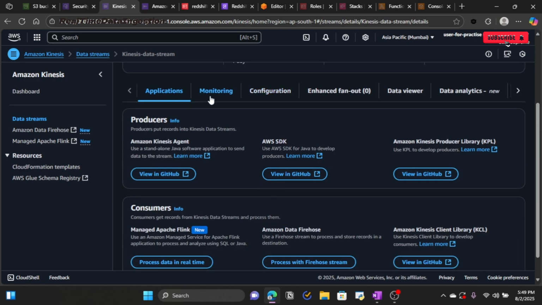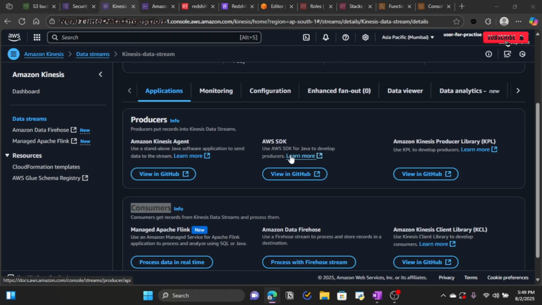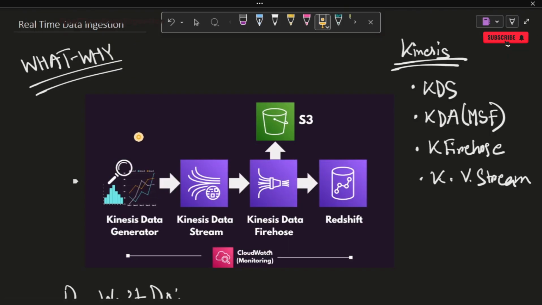So here you can see there are lots of options, and there's something called producers in the application tab, also consumers. What do producers and consumers mean? Okay, so producers are basically the data producers, the sources. A Kinesis data stream can have multiple sources going into it, and it can have multiple outputs which are called consumers.